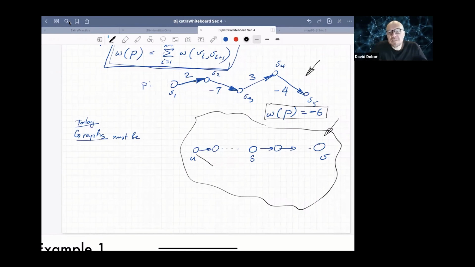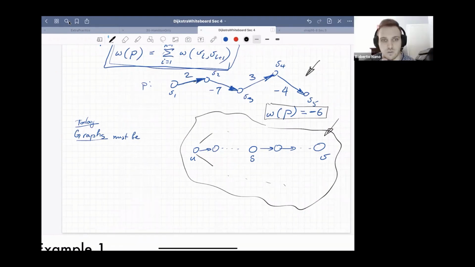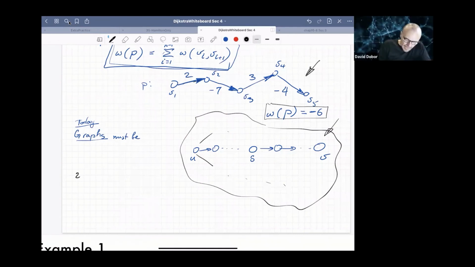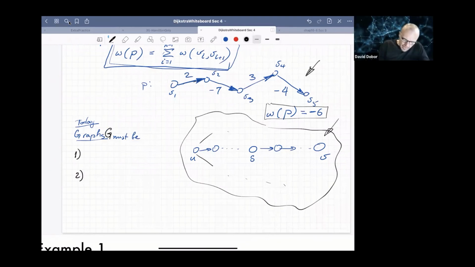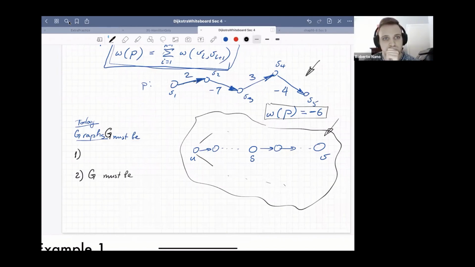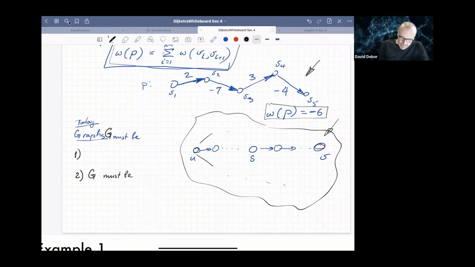Right. So in that case, we say that a shortest path exists. It's just that we do not have a single path of that weight. If there is no connection between them, that is true. The one thing that has to be true about these graphs today is that G must be connected. Otherwise, there's simply no path between them. If the graph is disconnected, and there's no path between U and V, then there is no shortest path.